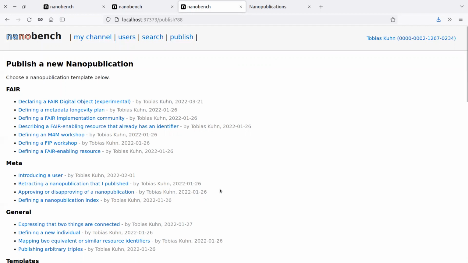Not just you yourself, but everybody who has Nanobench installed. So that's what we're going to look into in the next video, how we can adjust existing templates or make new ones from scratch so they show up here, so we and others can use them to gather data of whatever kind that is immediately accessible and represented in RDF.